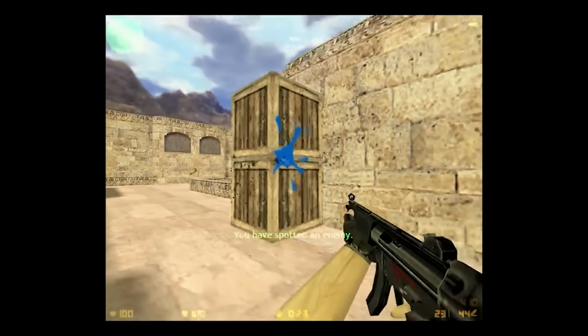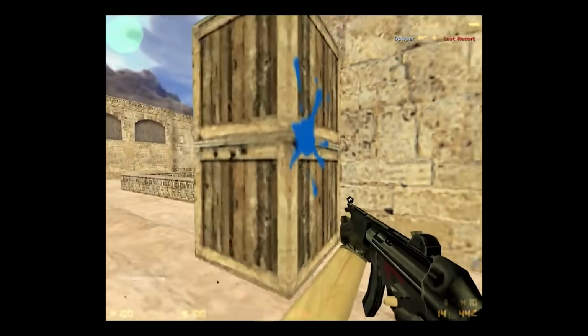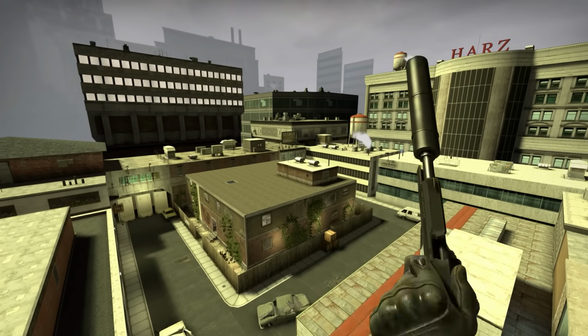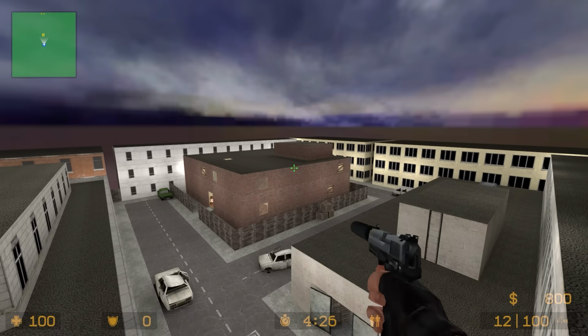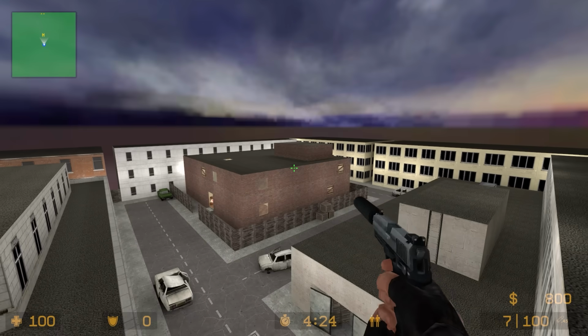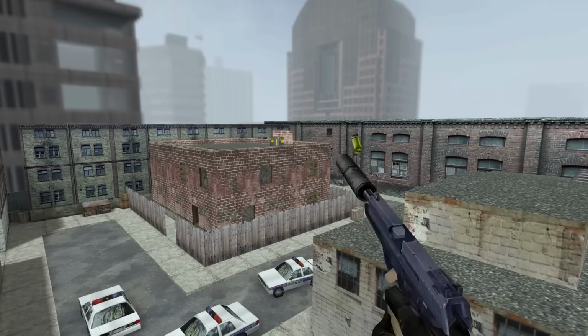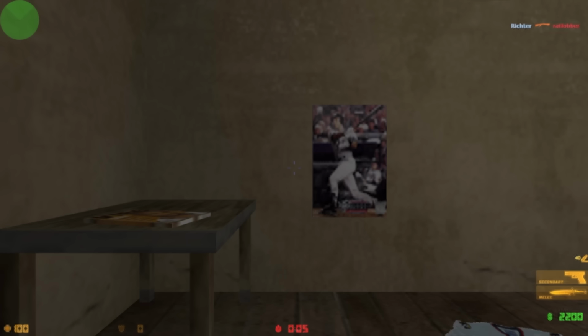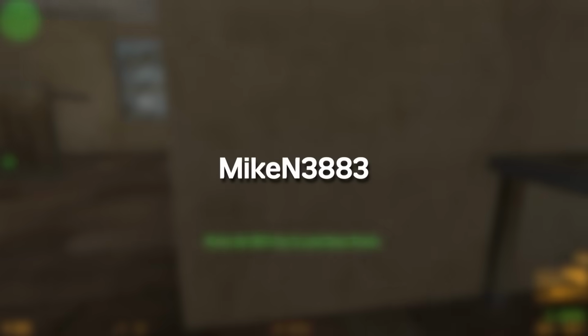Which incidentally provides a great segue for me to talk about perhaps one of my favorite maps in all of Counter-Strike, CS Crack House. No, not that CS Crack House. No, not that one, not that one. There we go. Yeah, that's the original CS Crack House. A hostage map made for Counter-Strike 1.6 by Mike N3883.